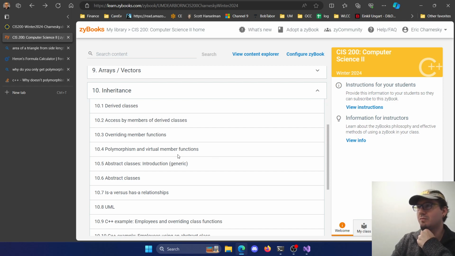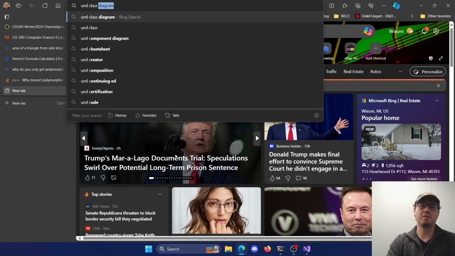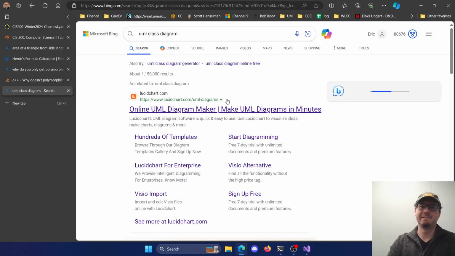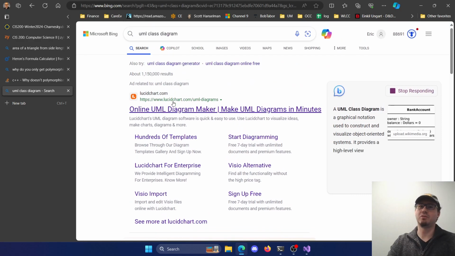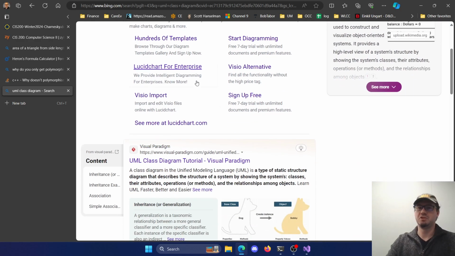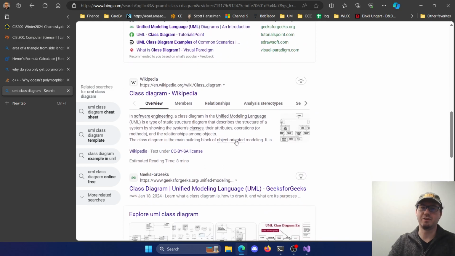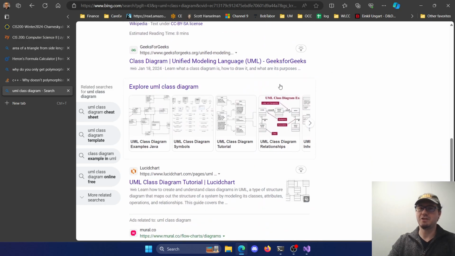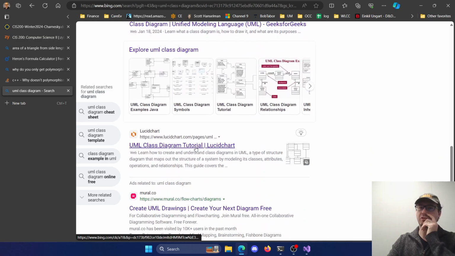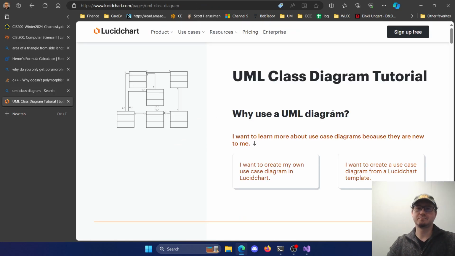Now there's fancy software that does all sorts of things. You can just Google UML class diagram, and Lucid Chart is like the first one that comes up because it's an ad related to it because they want your money, which is really cool actually. Visual Paradigm is a fancy tool. I don't know if people actually use this anymore or not, but it does some cool stuff here. We can look at Wikipedia pages, sure, but I'll go to the Lucid Chart page here. Not the ad, I don't want them to have to pay money for this. I would feel bad about that.